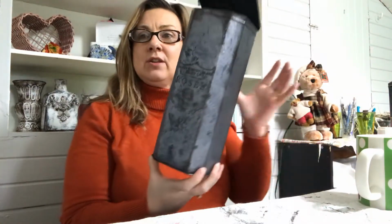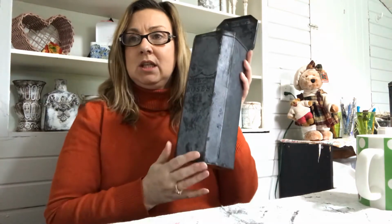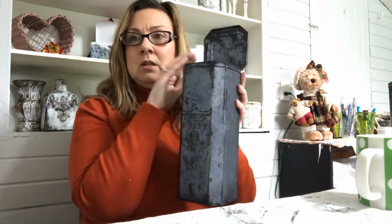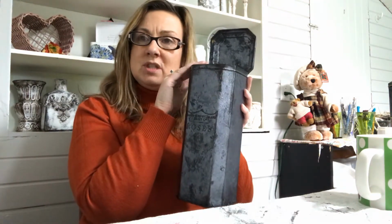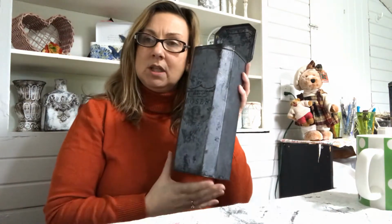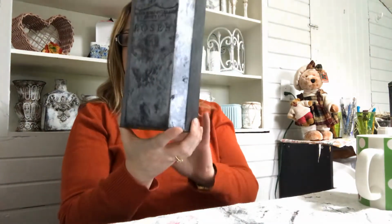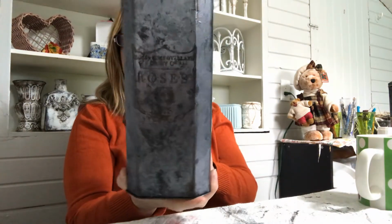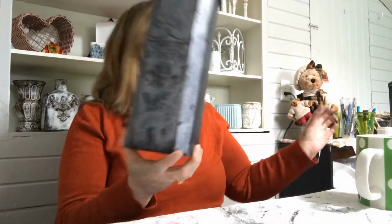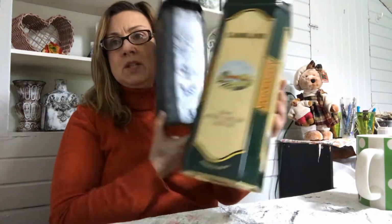The reason I was inspired to do this is I thought this shape and size would be great in the kitchen for putting your longer wooden spoons and different utensils, the long ones that you use in the kitchen. You could maybe put it on a shelf and put them in here. I made it rustic looking, and this literally was one of these. So this is what we're going to do.